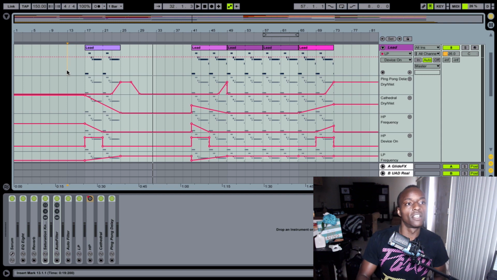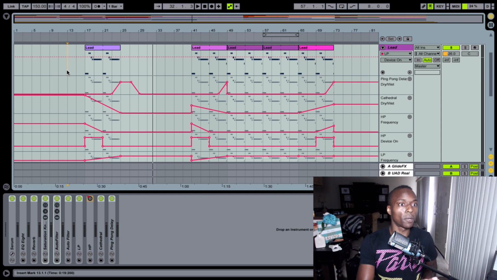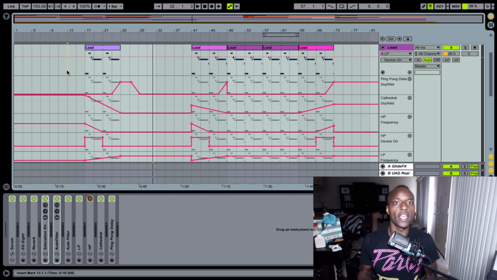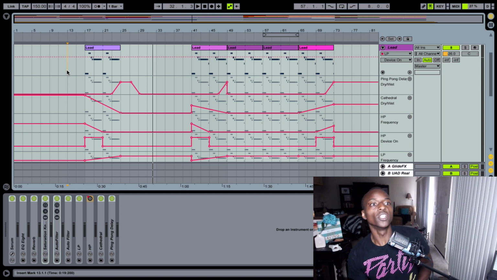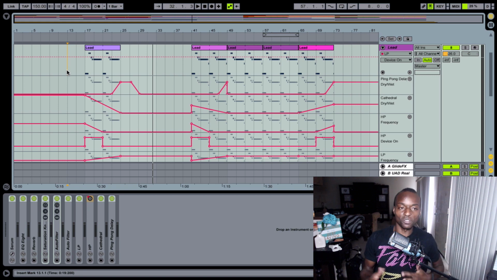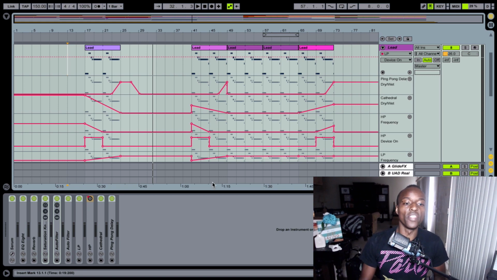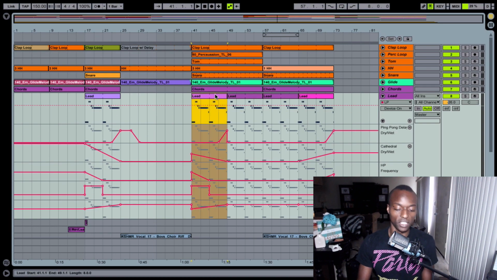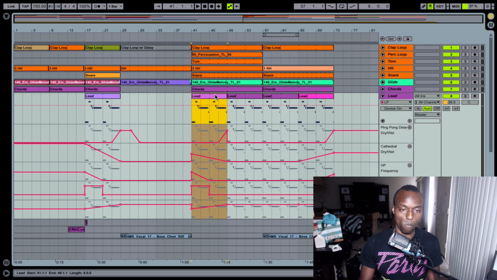And in this case, I'm using it to introduce the lead, but I don't play the lead at this part. And you barely notice it's there, especially if you've never heard it before. If this is the first time you heard the song or you're not looking for it, but it's there too. I thought it was really cool. And then later on, I end up using a similar effect to bring the lead in this section.